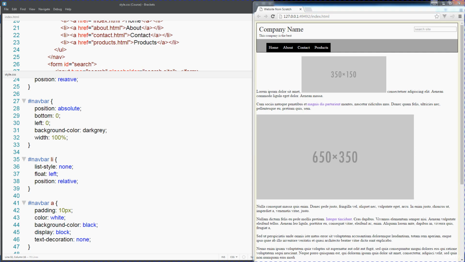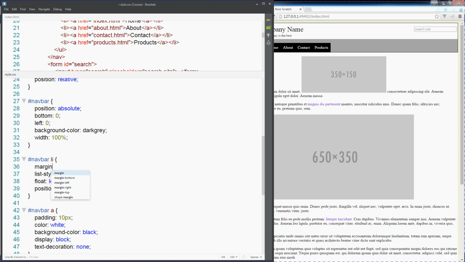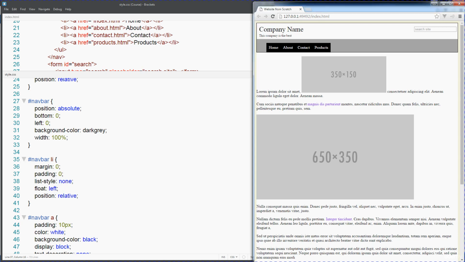And I almost forgot, but because we've got these unordered lists and these list items, by default they take in margins and padding. So this is something that we should get rid of within the list items. This is why it's shifted over slightly. So margin and padding, and we're going to give it 0. This will get rid of any of those default paddings that are available. This is something that you should always take care of, just in case, because you don't want them to be interfering with the way that your content is being displayed.